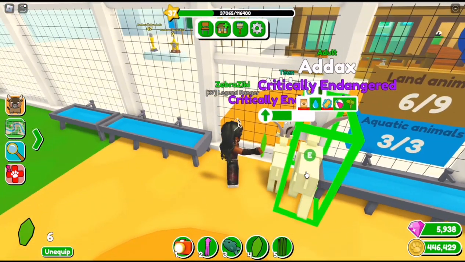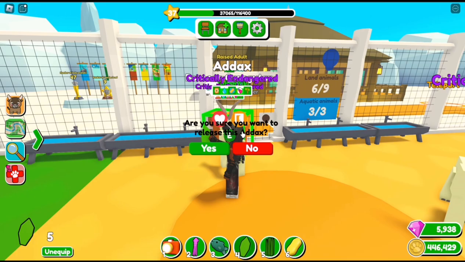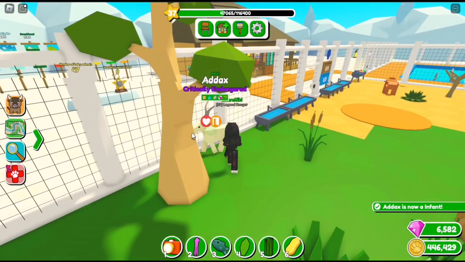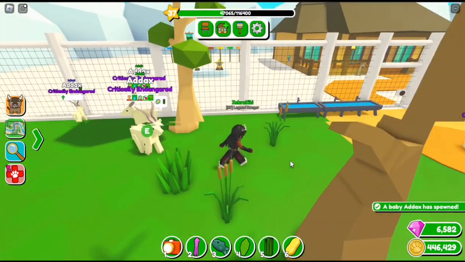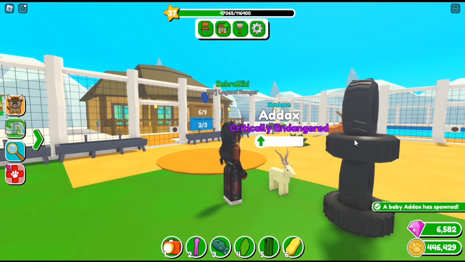They really want to go home. Look at this, they're right by the door. I'll be able to release my addax now. Then give him this, and then we can release you. Have fun in the wild. Please don't get stuck on the tree. Good. And there's another baby addax. So cute. The horns are already extremely long for a newborn.